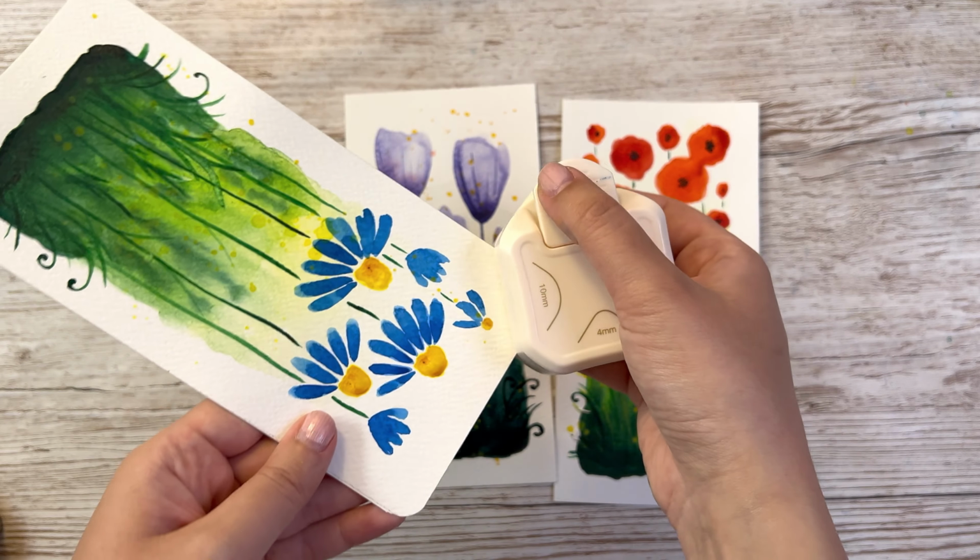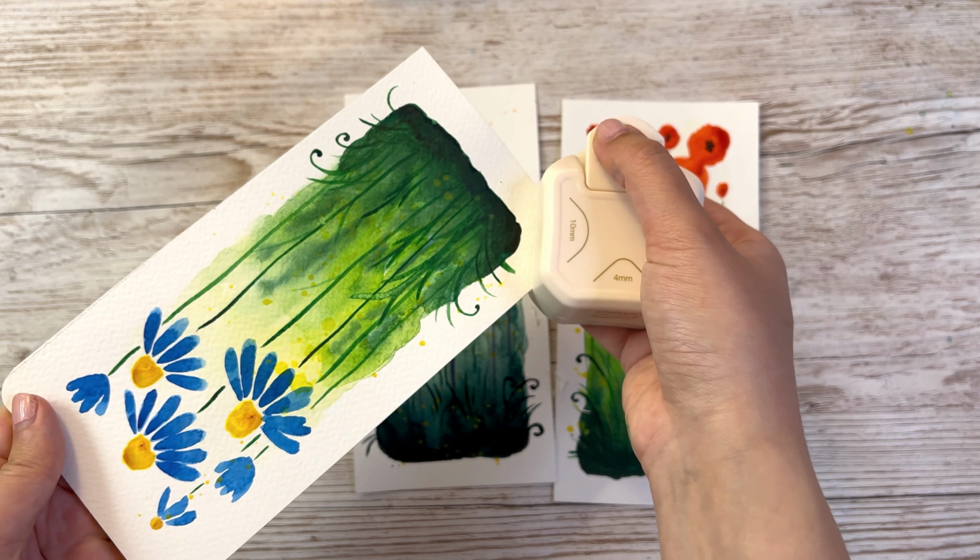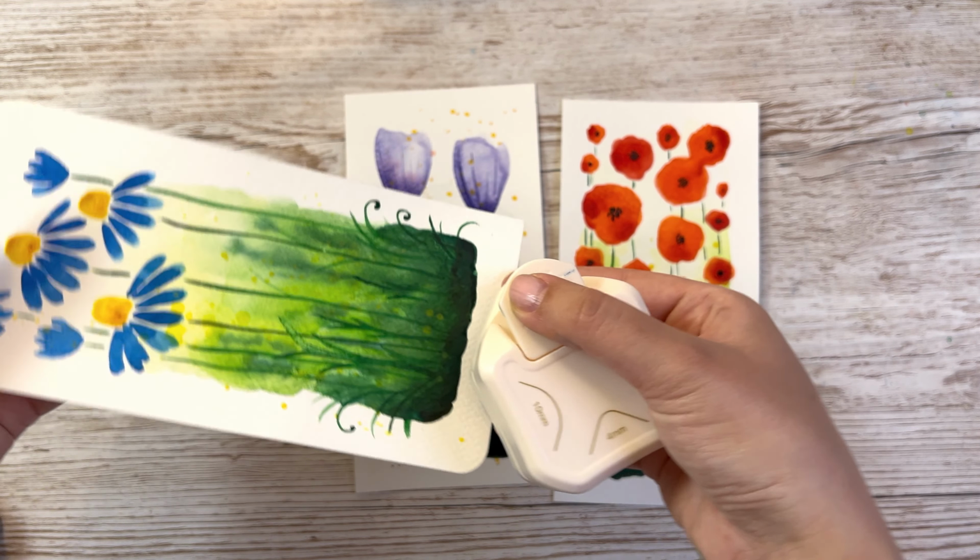Now with this corner cutter, I'm cutting the pointy edges of my cards to give it a more vintage feeling.